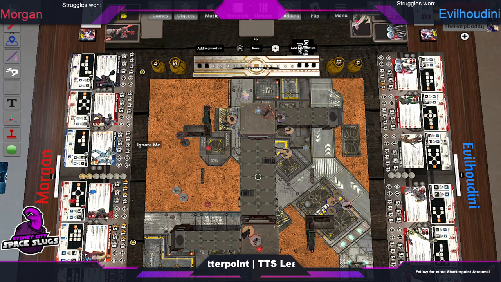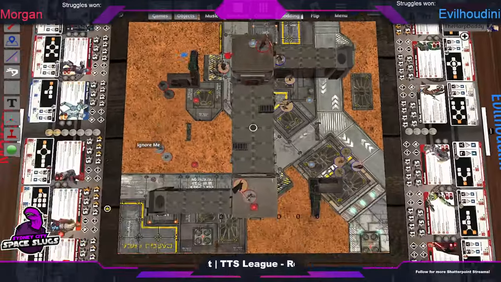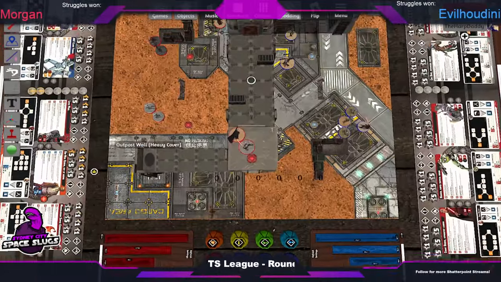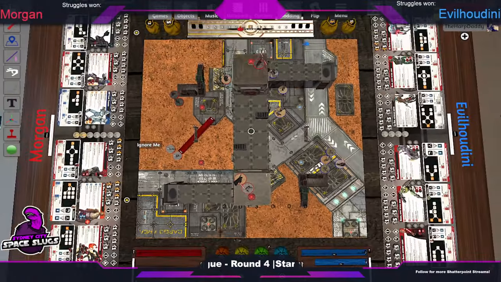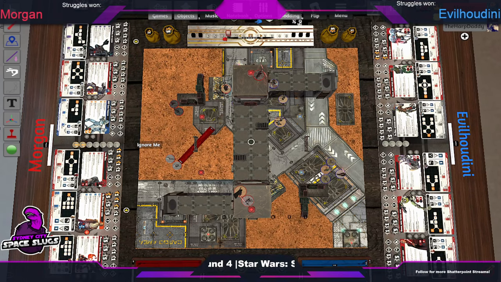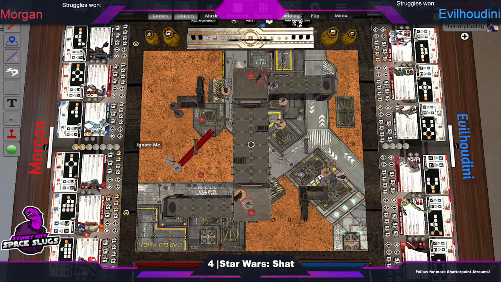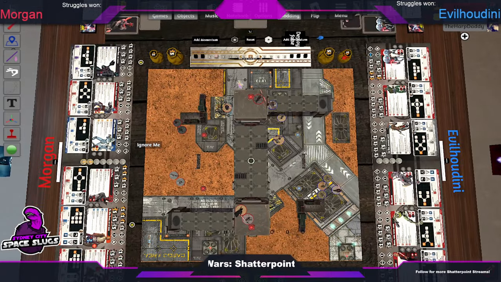So the optimal play here is probably just to keep going on this right-hand side. There's not much Evilhoudini can do to influence this side, because we've got 2 characters sitting on the objective here, and Evilhoudini has no way of doing diceless displacement. So that will be interesting. We'll want to know how he decides to make do. He can do a lot of those out of activation abilities, though, as I said.